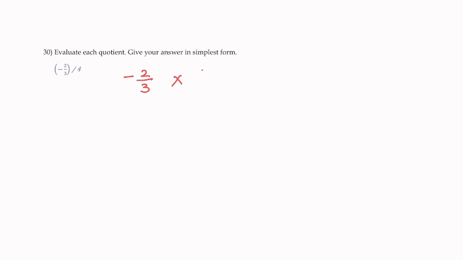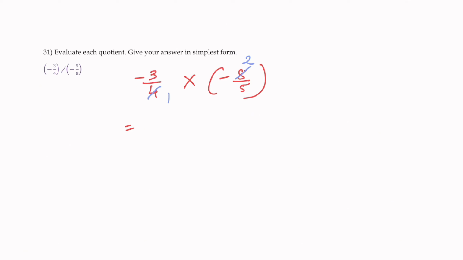Minus 2 over 3. Division becomes multiplication and 1 over 4. 2 times 1, 2 times 2, which is minus 1 over 6. Only one negative sign, so answer has to be negative. Minus 3 over 4. Division becomes multiplication and we inverse the second fraction, which is equal to cancellation. 4 times 1, 4 times 2. So 3 times 2 is 6 and the denominator is 5. Both negative, so answer has to be positive.